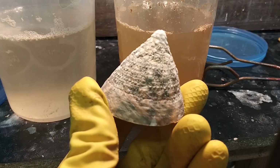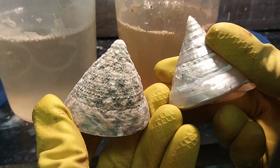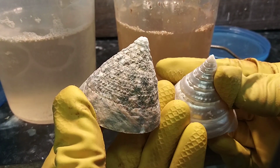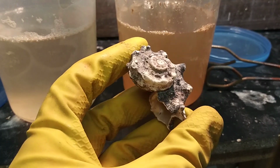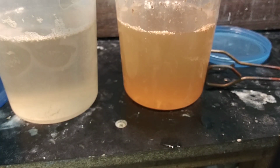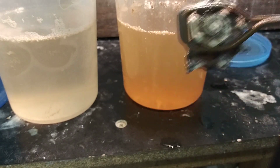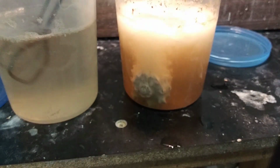Here's a good example of before, and here's what they will look like. Oh, sorry. So yeah, you can eat off all that shell there, and you're left with just an insane, beautiful pearl shell. But the cool thing is you can also do that with Astrea. And these look so cool. You can see that nacre on the inside. So yeah, basically, let me show you how complicated this process is. You take your shell, you drop it in, and then you walk away until it stops foaming.